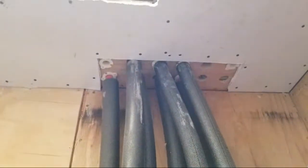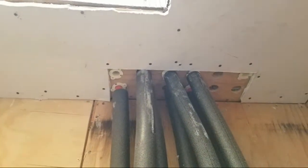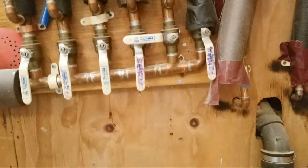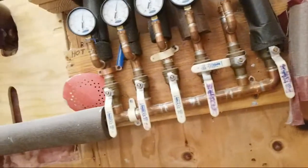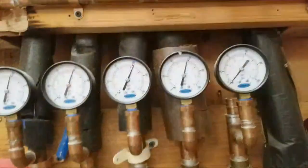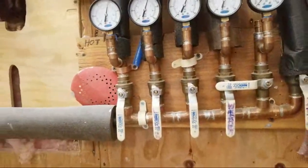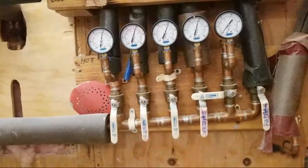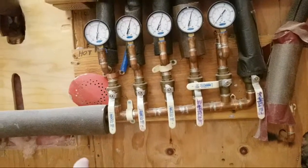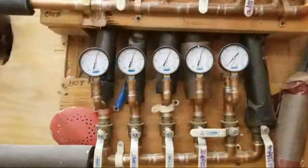You can see the red, that's for the hot. You can get it in red and blue, or you can get it in white. The white's just harder to keep track of, which is which. So that's the system, the valves right here. You want to work on your bathroom cold, turn off the cold. You want to work on your bathroom valve, turn off the valve, turn off the hot. That makes it really nice.